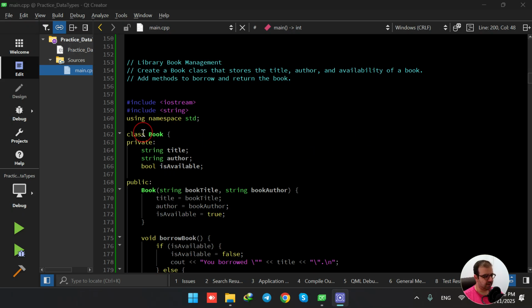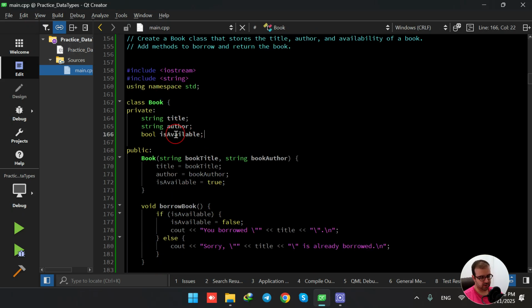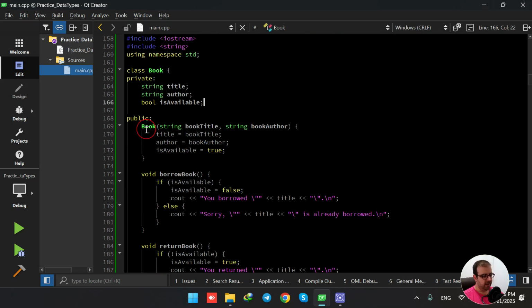Here we have a class called Book. It has three variables: one called title, then author, and then a boolean to see if it's available or not, isAvailable. Then we have a constructor called Book, because the name is the same as the name of the class, so we know it's a constructor.